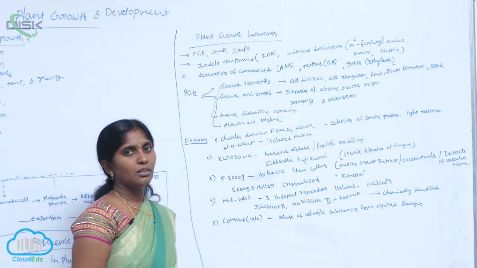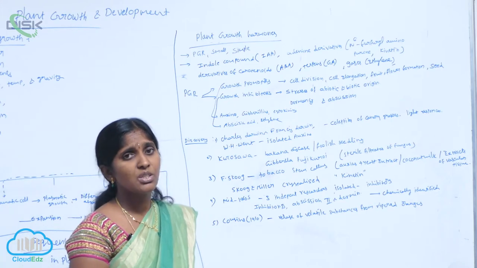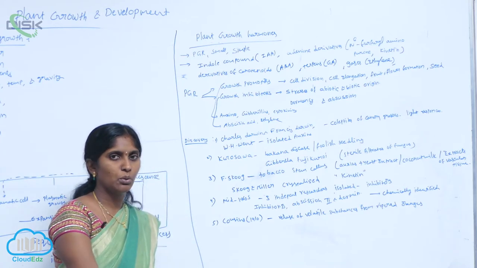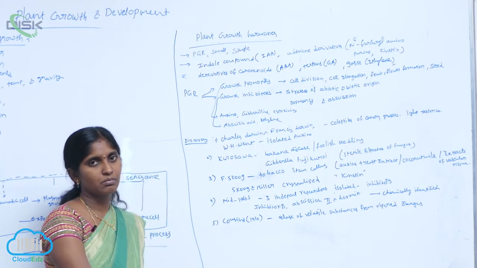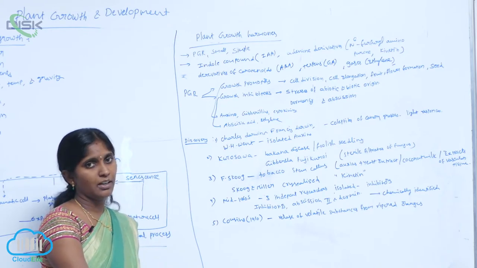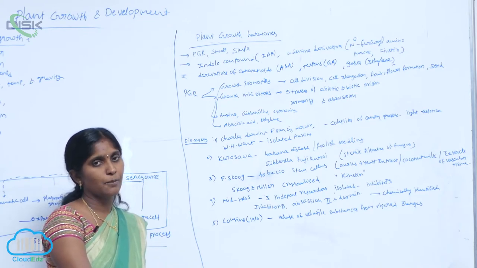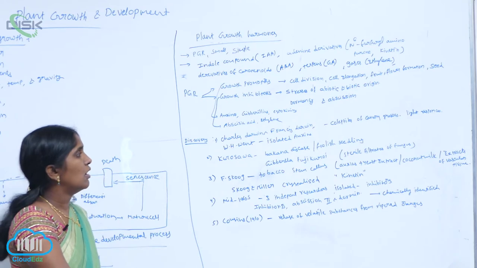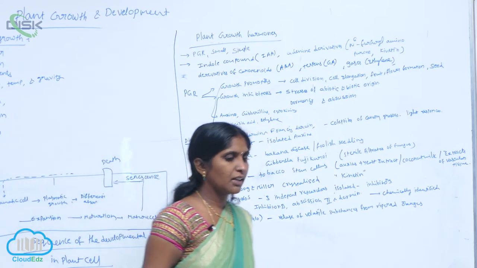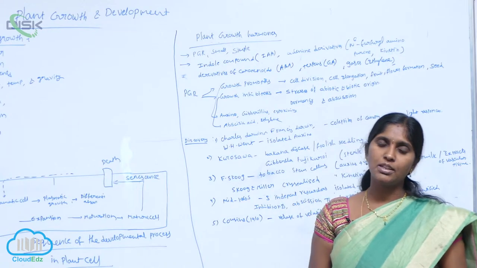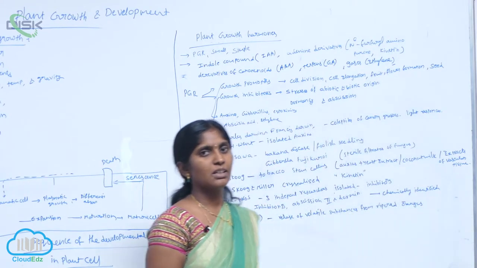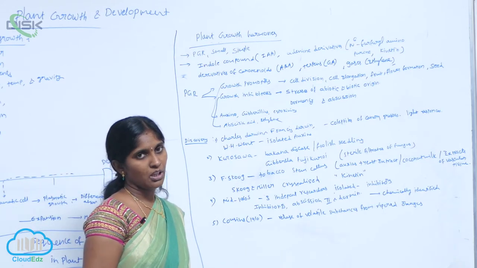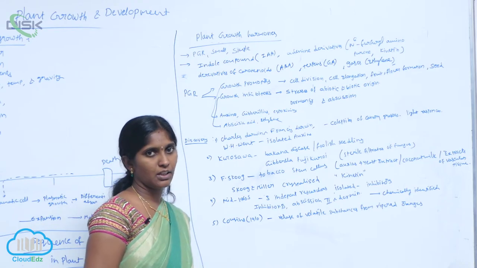How were they identified? What is the history of plant growth hormones? The first identified plant growth hormone is auxins. The auxins were identified by scientists Charles Darwin and Francis Darwin. They conducted experiments on phototropism. For their experiment, they selected canary grass plant, using the coleoptile of canary grass.